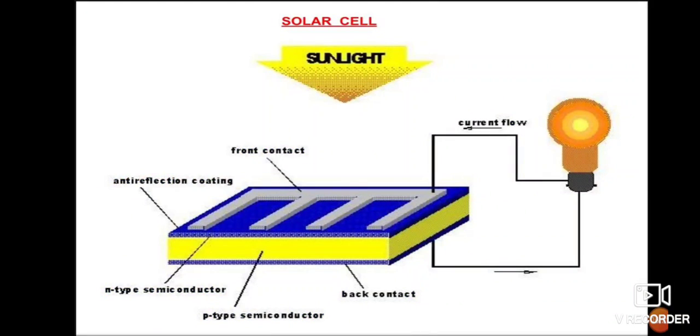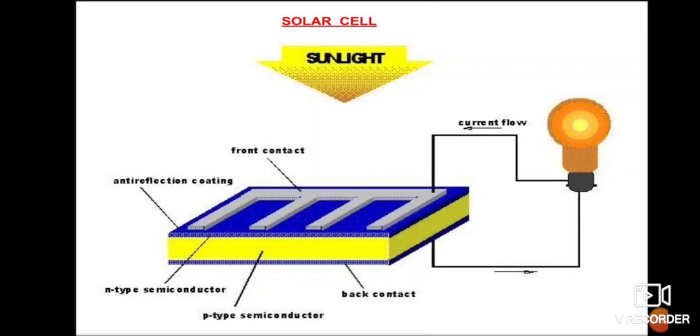Next, we shall go for solar, sunlight. Solar, the sun is the main source of energy. It produces a lot of energy in the form of light and heat. Therefore, that sunlight is a very good renewable resource in our environment. It can be used to produce electricity. It can be converted into so many different forms. Solar energy is converted into light energy, heat energy, mechanical energy, and electrical energy. Therefore, it is a very important source for all living organisms.